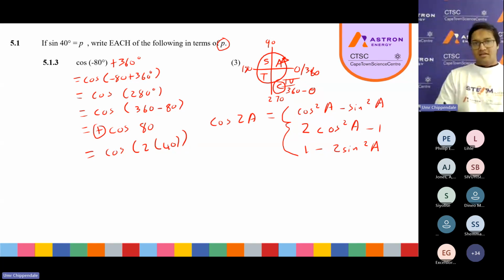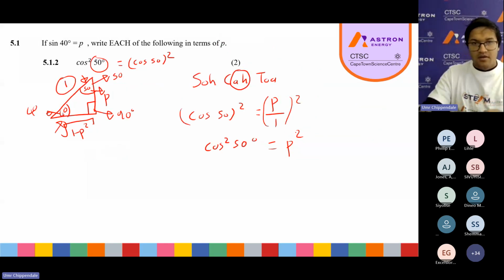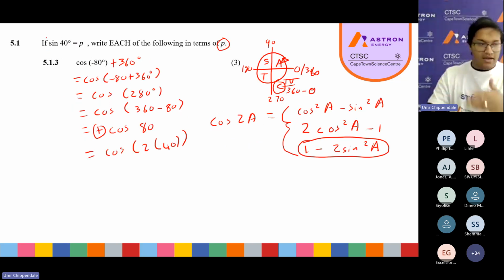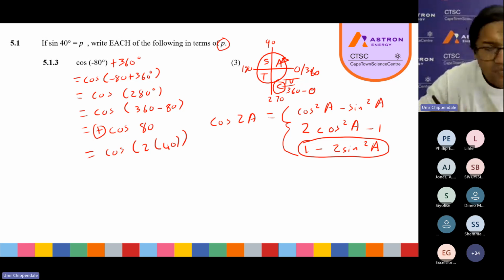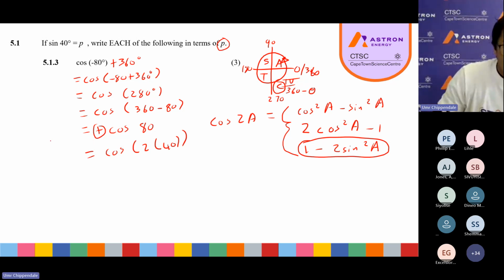Now, out of these three, which one should I use to find that part? Well, we don't know about cos yet. So you are correct, I saw in the chat as well, someone said it. We're going to use this one. Why? Because we can already see we have an answer for what sine is. So let's use the one that has sine within it. So cos of 2a, remember that 2 is this 2, and then my a is 40. Right? Just so that everyone knows as well.